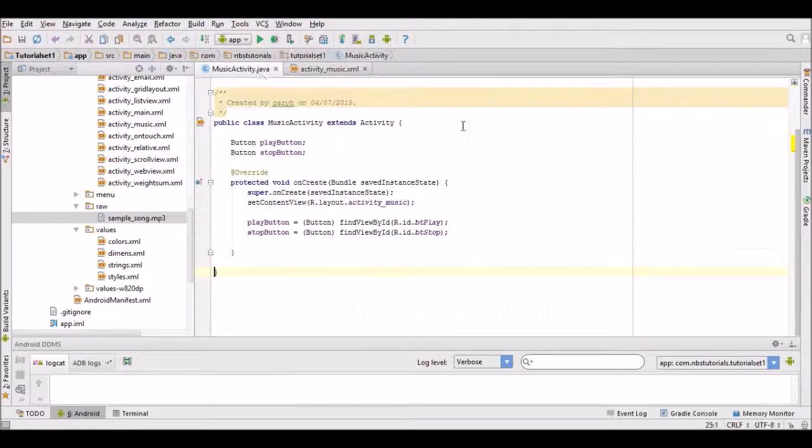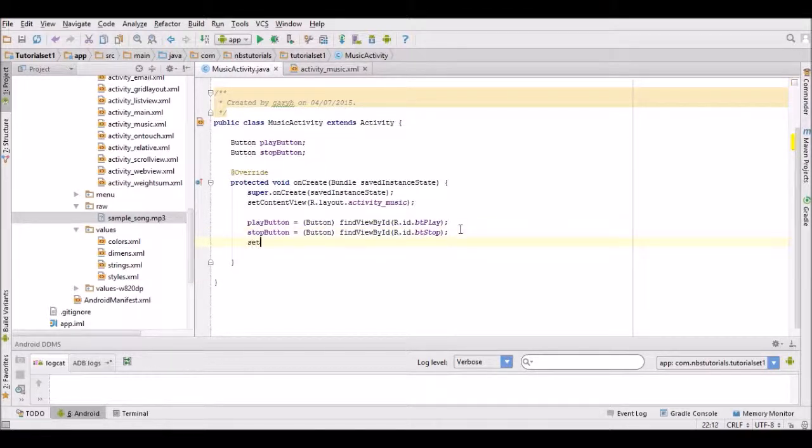So the other thing I've done is started some Java code, updated the layout and the Android manifest as well to make sure that the app is aware of this particular Java class. I've done the findViewByIds already because we've seen those plenty enough times now. So the things I want to do is just set up an on-click listener for each of these buttons.